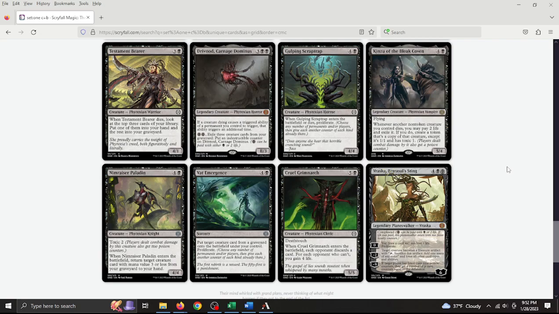Next up, we have Vraska, Betrayal's Sting. This is a 6 mana planeswalker that is 4 black, Phyrexian black. It has the completed mechanic, which says if you pay that Phyrexian black with life, you will get 2 fewer loyalty counters on this planeswalker. That is not how it's phrased in rules text, but that's how it plays. Okay? This planeswalker has a starting loyalty of 6. That is, if you play it for 6. If you play it for 5, it is a starting loyalty of 4.